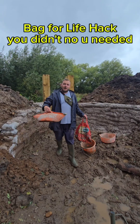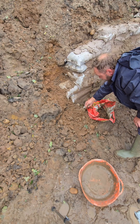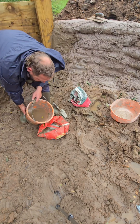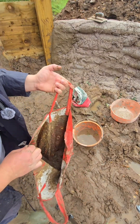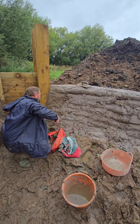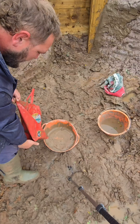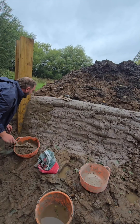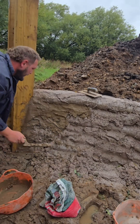Just the top coat of render to go on the sandbags and then the dam exit is done. Just mixing render - and I don't need a bucket, I need a bag. This is a life hack for anyone doing small batches of render or concrete: no need to mess about anymore. Just add in the usual 5:2:1 mix - that's five sand, two and one cement - then just a little splash of water. Mixed up beautifully. I'm not going to lie, I saw somebody else doing this on the internet and thought what a good idea - perfect for this small batch job. What I have been doing is just emptying it out into my bucket to make it easier to slap on the wall, but yeah it is ridiculously labour-saving compared to mixing it with a shovel and it still gives a nice lovely smooth finish.